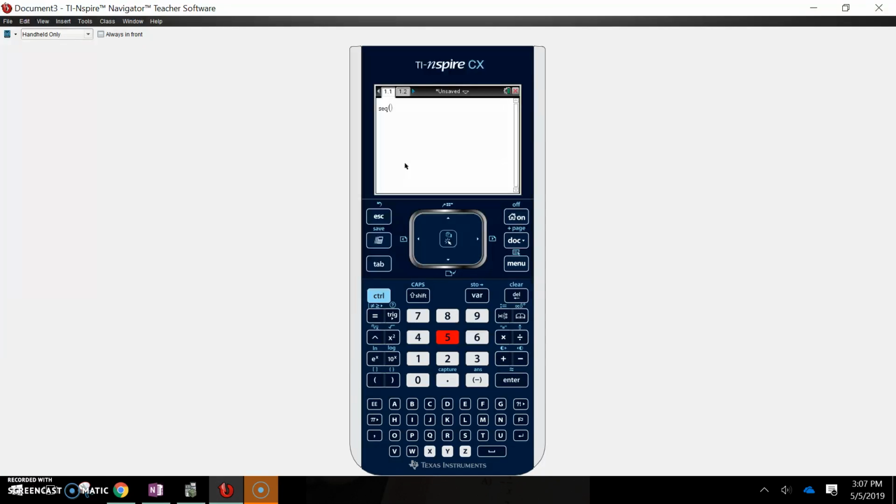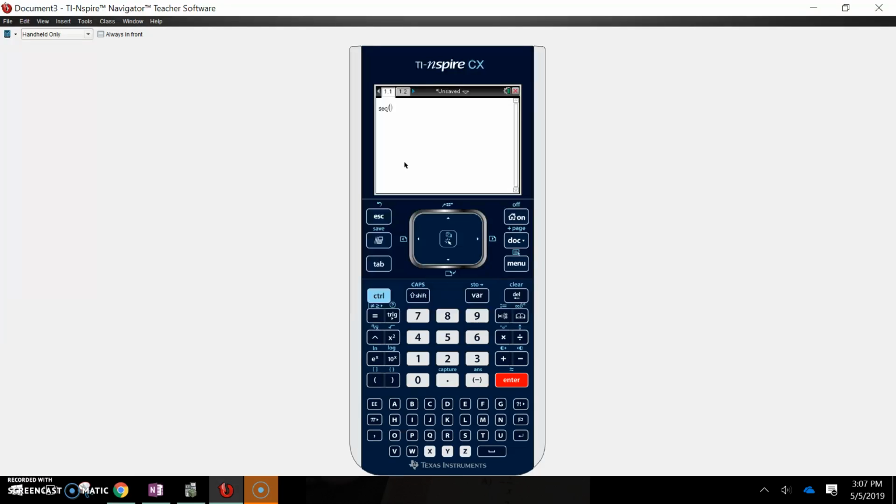So if you want a refresher on that, instead of getting that function that way, what you can do is you can go in your catalog and you can find sequence, and you can see below that it lists exactly what you have to put in: the expression, the variable, the low value, the high value, and how you're stepping, although you don't really need the step. So I can just choose sequence here. I'll put it on the screen. It looks exactly the same.